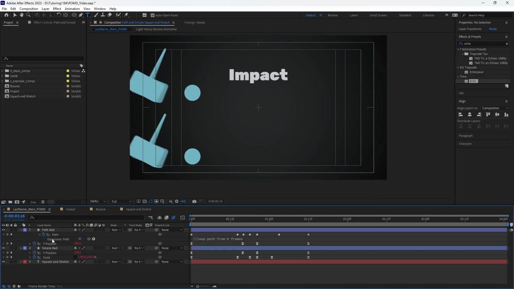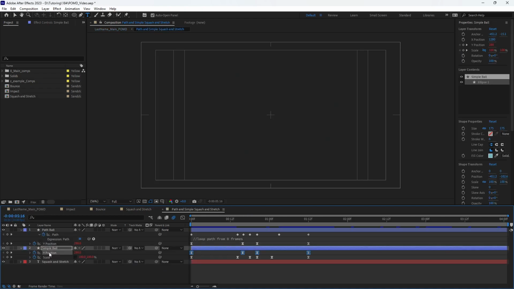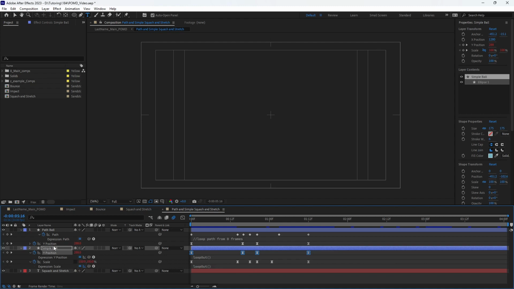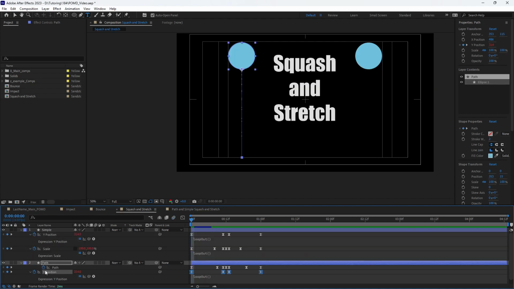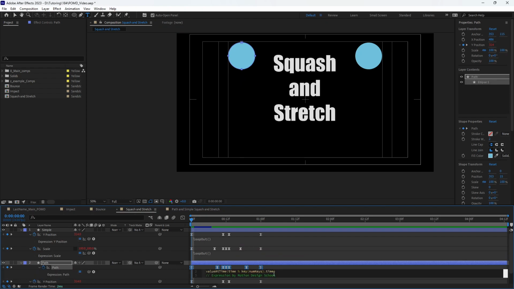I'm just going to copy paste it from the other one that I used here, which is EE, show me my expressions. Let's see, over here. So I'm going to just copy that and take it over to my squash and stretch, alt click and paste it. valueAtTime time % key numKeys dot time. All this does is basically say the value that it is at this particular time of frames, right?